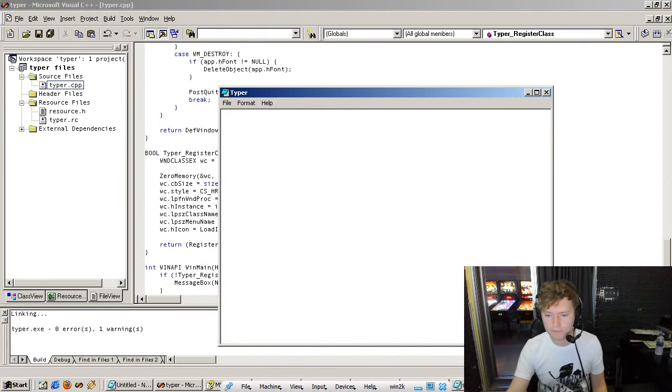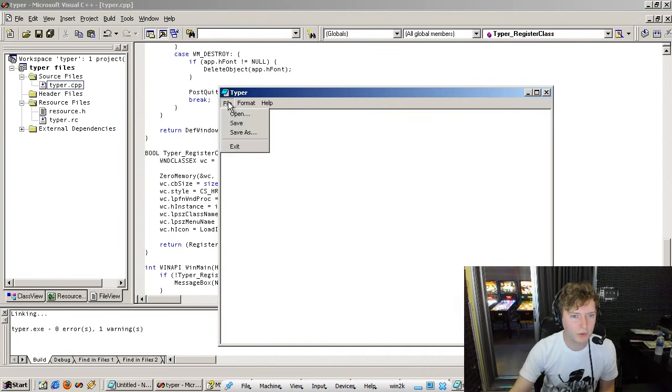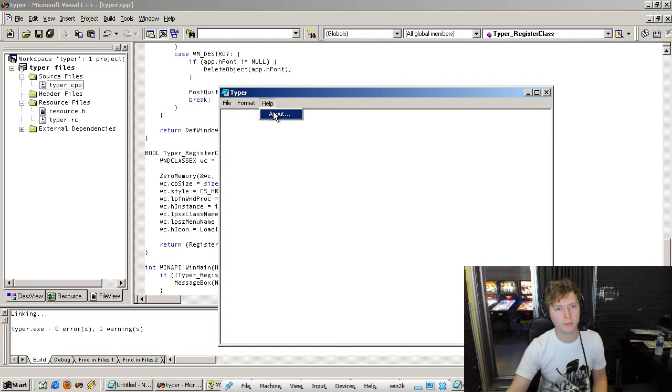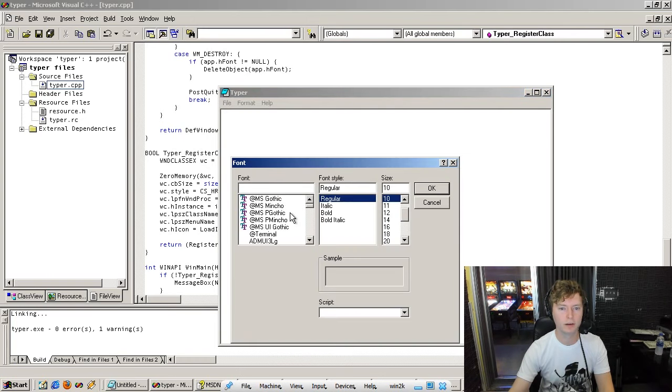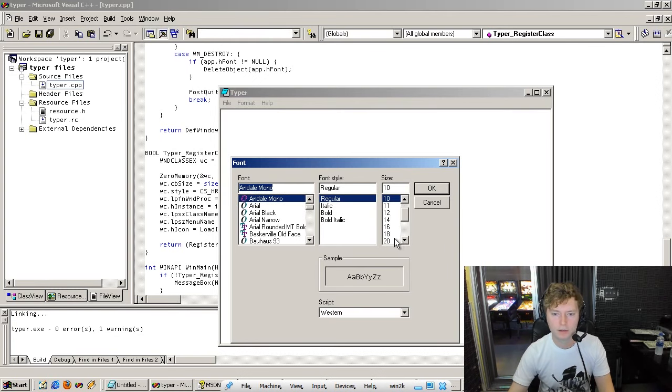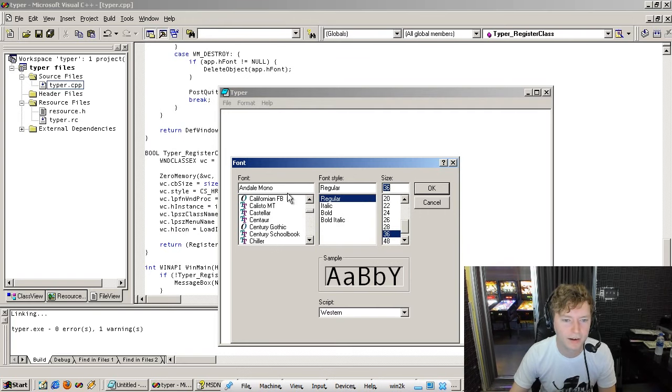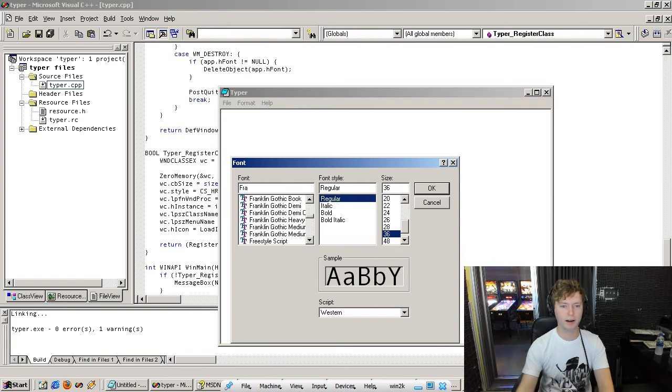All right, so basically, we got opening, we got saving. We could have implemented save as, but I'm going to change the font here really quick to Andale Mono. Okay, that looks like crap. How about, let's just do Franklin Gothic again.